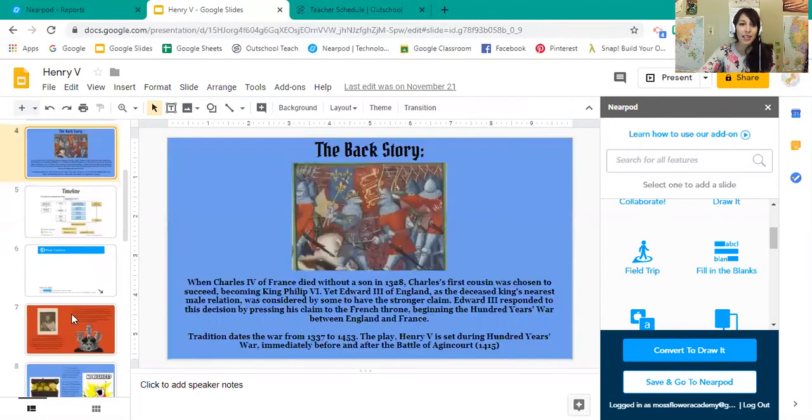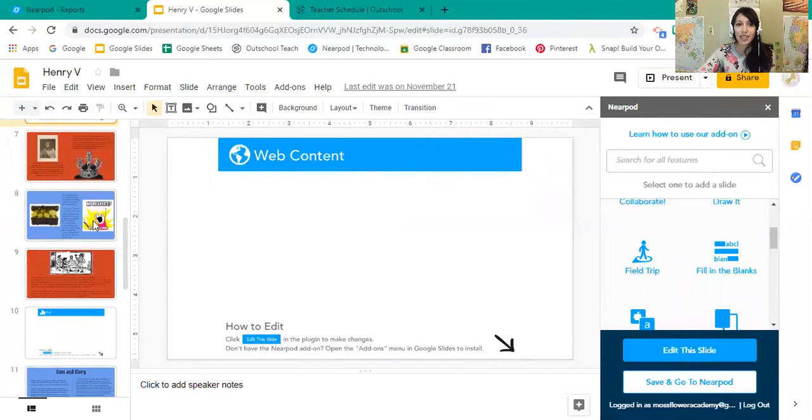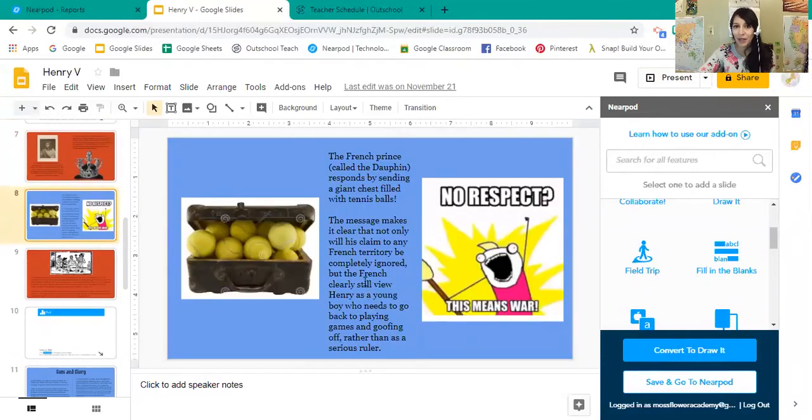And I added some videos, a web page. This web page actually has a video embedded in it that I couldn't figure out how to download directly. And they want you to go to the website to view it. So I have the students click on the website and then click on the video within the website, and it works just fine.